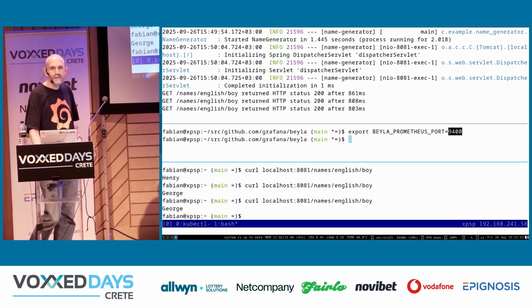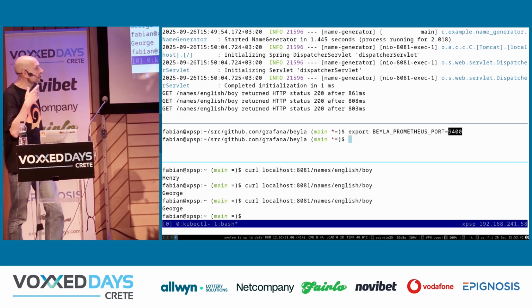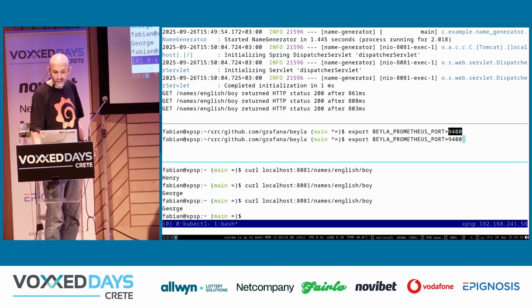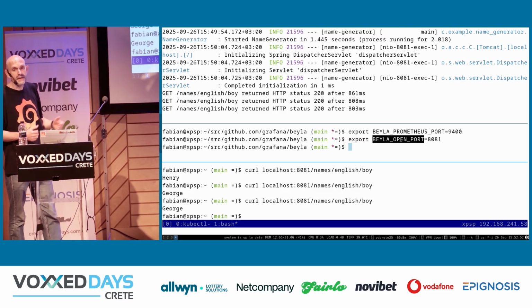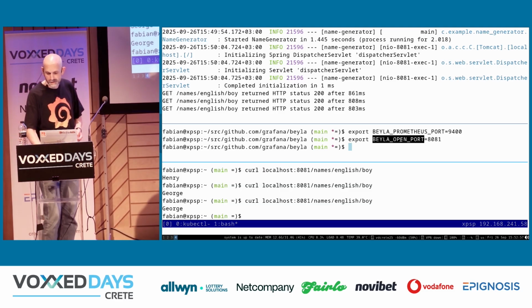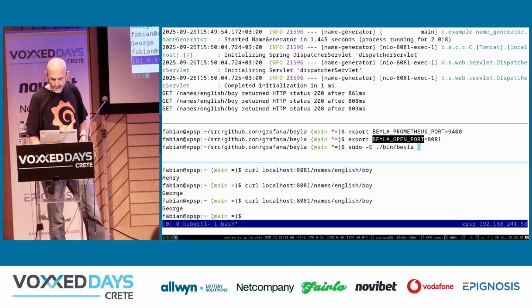And the second thing is you need to tell Beyla which process to instrument. What I know is that my name generator here is running on port 8081. So I'm going to set this environment variable here to tell Beyla, find whatever is running on port 8081 and instrument it, right?